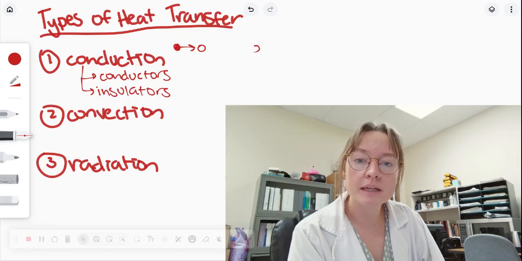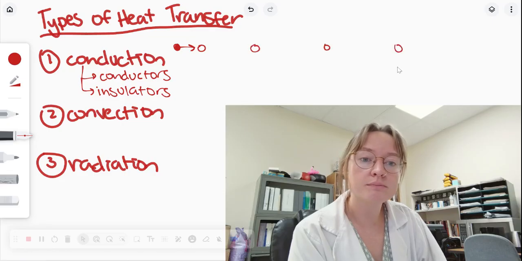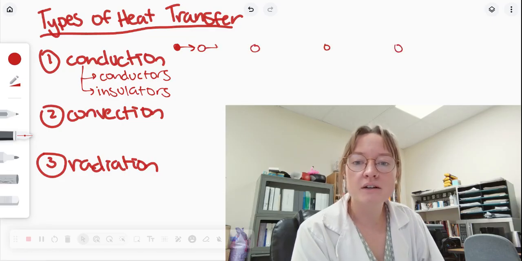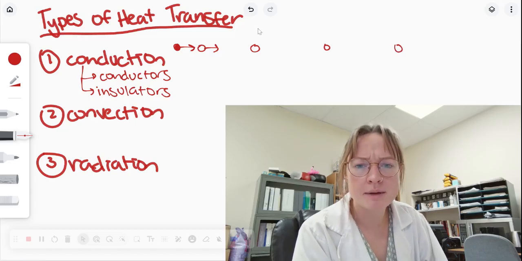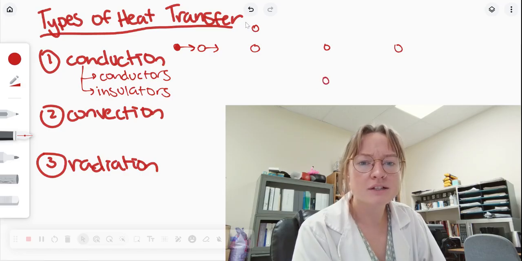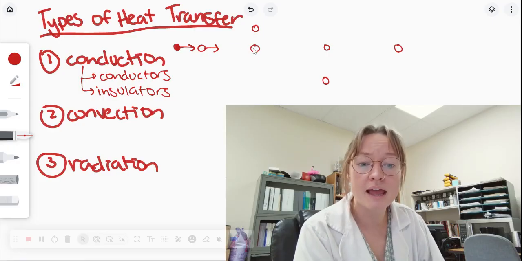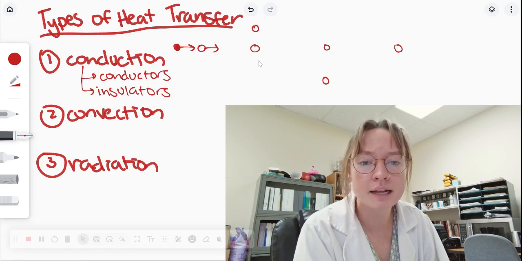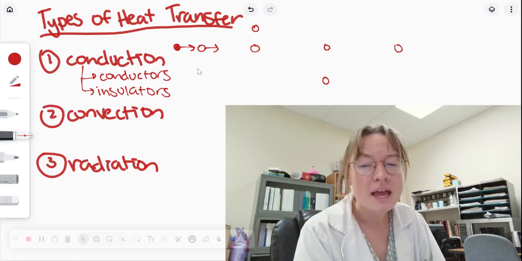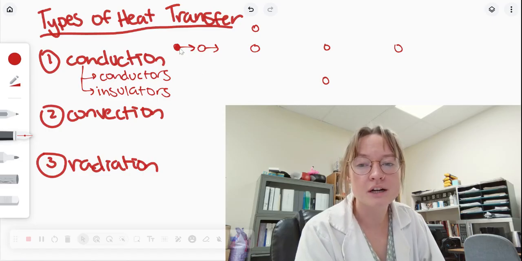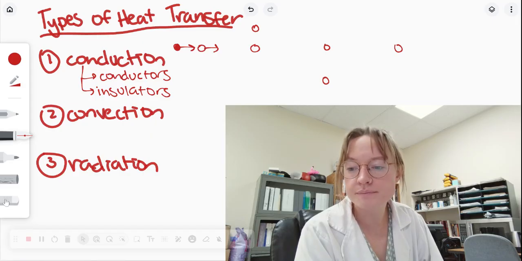If the molecules are really spread out, like this, and this little guy hits this little guy, well, this little guy might start moving. I drew them in a nice line here, but they might not necessarily be in a nice line. Maybe this guy isn't down here, maybe he's up here, and maybe this guy is down here. If they're not very close together, then it's going to be a long time before this guy hits anybody, if he does hit anybody. He might not even run into everybody if everybody's out of the way. If you've got molecules that are really spread out, that makes for a pretty poor conductor because the heat is very hard to transfer.